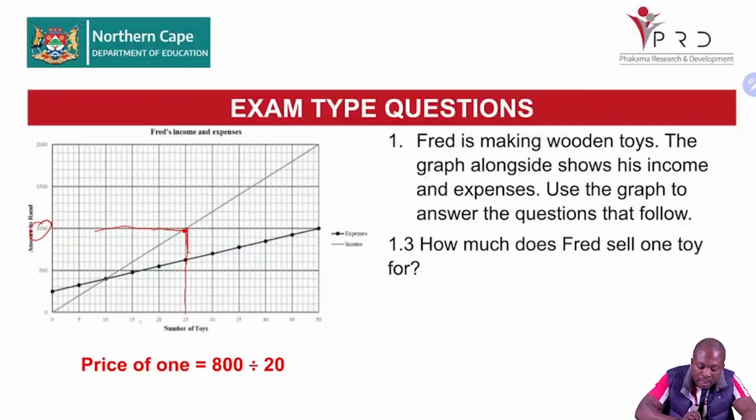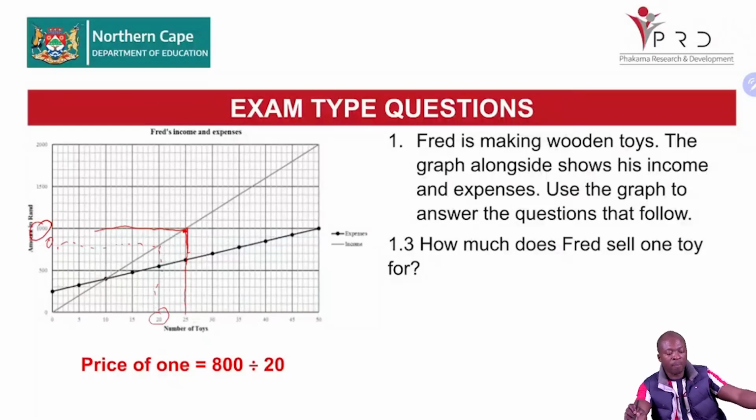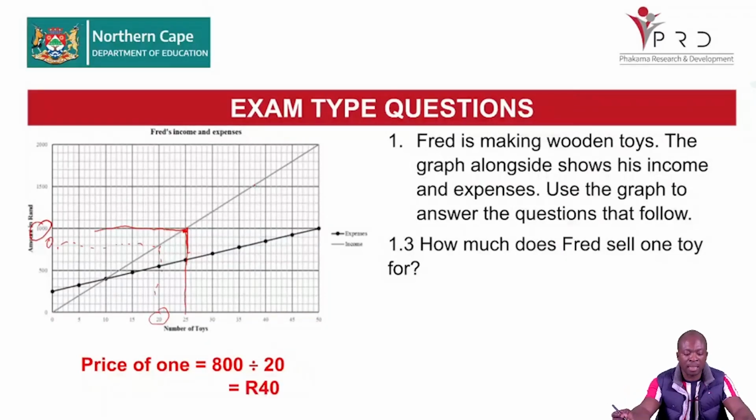Remember we said Fred is able to get 800 for selling 20 items. There's the 20 items when you were following that line in our previous slide. So now we have 800, we divide by 20, or you can take 1,000, you divide by 25. Basically, what I'm teaching you here is that you can look at any point where you can read the value down. You will get the correct answer. So it means here he has to sell around the 20 items, each one for 40 rand. When you sell for 40 rand, then you are going to get your 800.